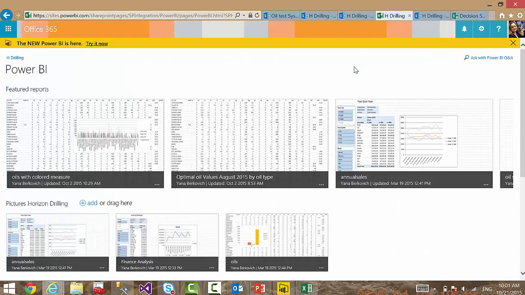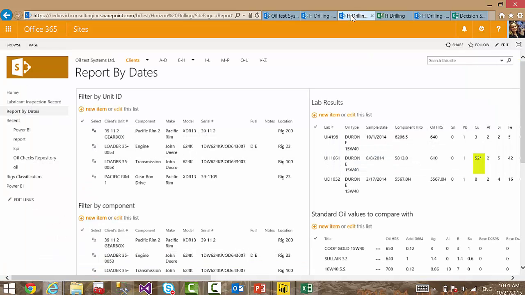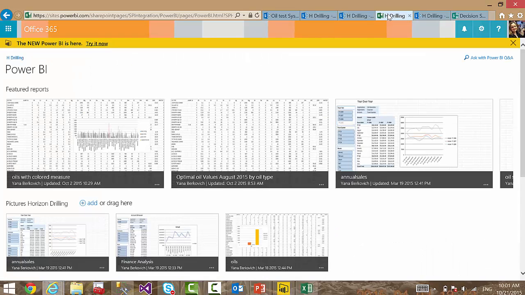And here we are going to the Power BI, the previous version. In the previous version of Power BI, we would just click Power BI. I'm coming back to the previous screen. If I click here on Power BI, this is the screen I'm getting. This is something that Microsoft is going to retire on September 23rd. They also introduced the migration process from here to the new Power BI.